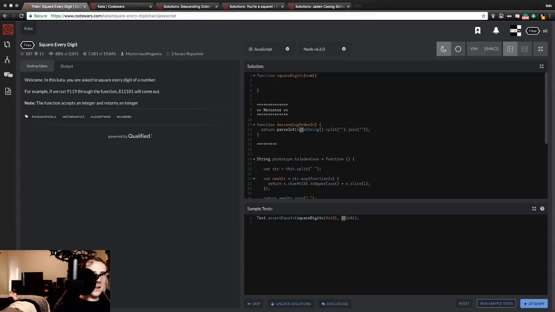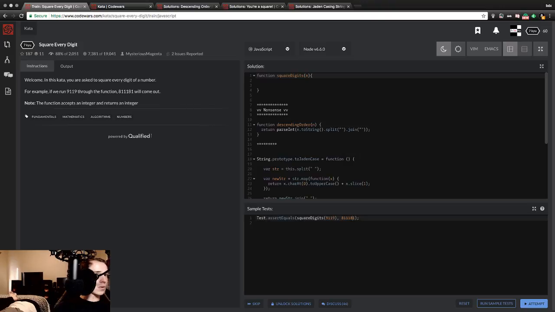So we're turning the number, which is num. I think I'm just going to change this to n. Can I do that? I don't know if I need to change everything to num, or if I can just change the parameter to n.